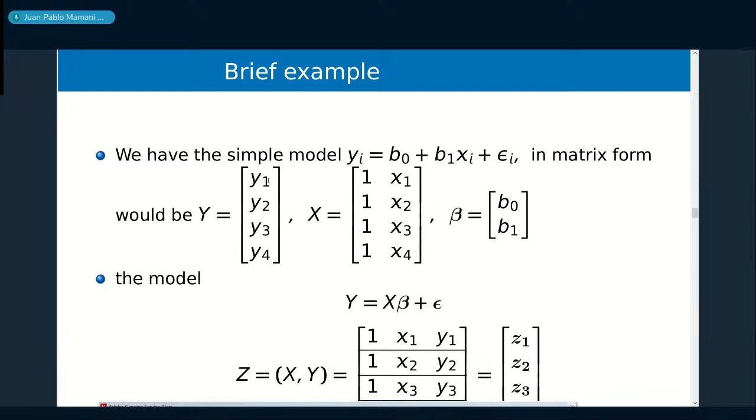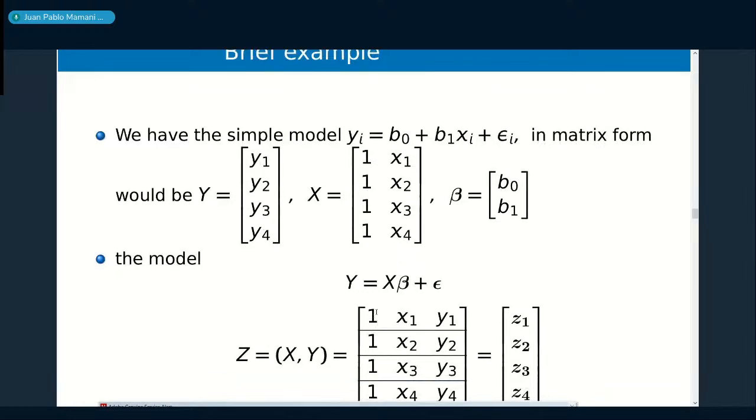Y is the response vector, X is the covariables matrix, and beta is the parameter vector, and we set up Z. The first column is the ones, the second is the covariable, and the third is the response.